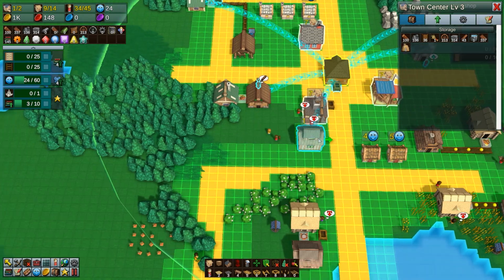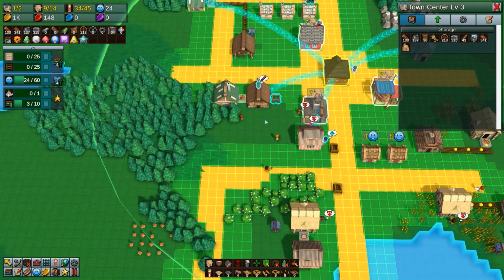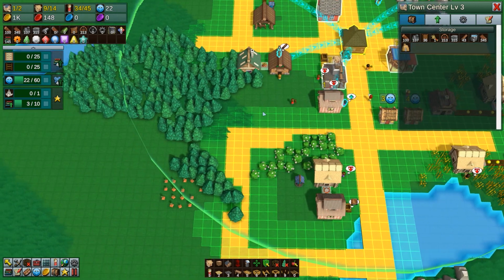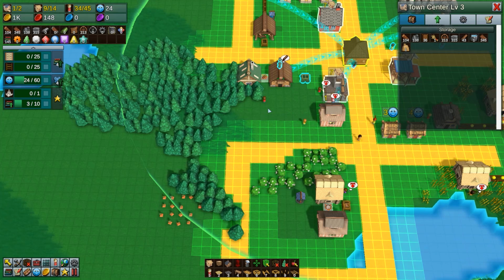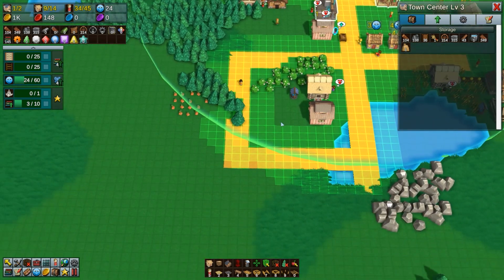But the best way to get around that is to start putting in barns. However, barns can't be moved once they're in there. They have to be emptied before you can move them. So I need a barn right here. I'm going to wait a little bit to do that.